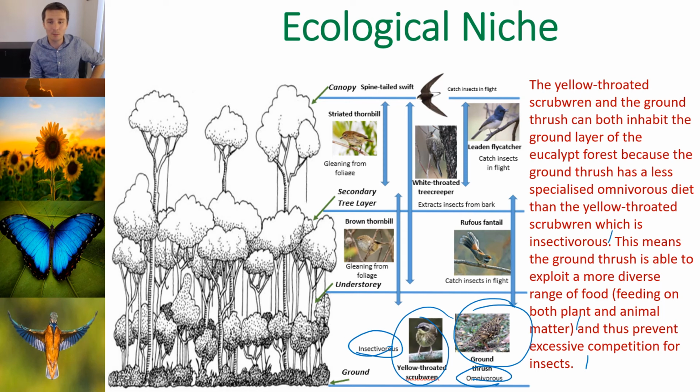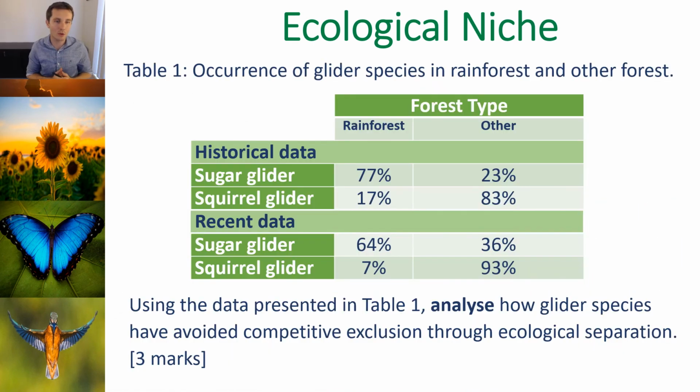And you get that these birds are all able to exist in this eucalypt forest because they've divided up the different areas which they're going to be found. So divided it spatially, but also they've divided up their food source, or partitioned exactly what they're eating and how they're capturing that particular prey that they're getting. And that really clearly shows the idea of resource partitioning and even character displacement, that certain beak sizes, for example, over time would have changed as well to suit the type of insects or food that they are feeding on. So one last question, guys, to finish off, to really drive home this idea.